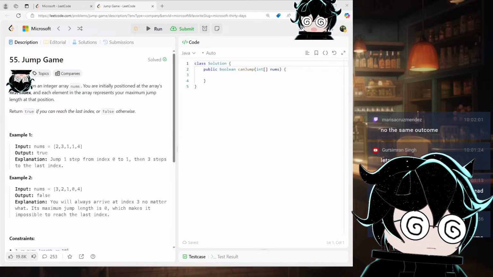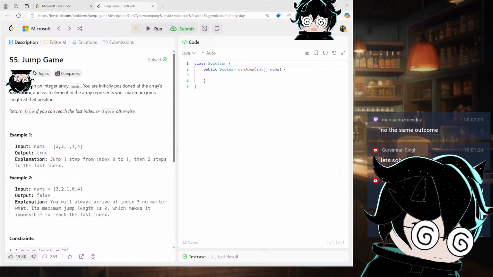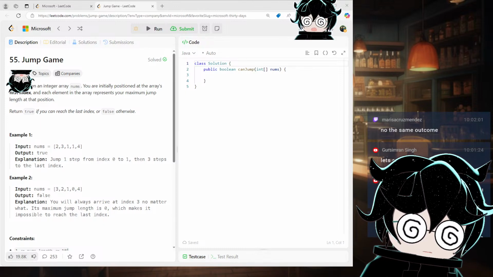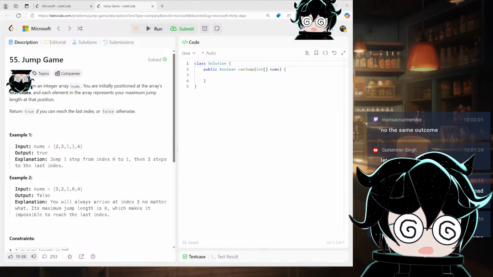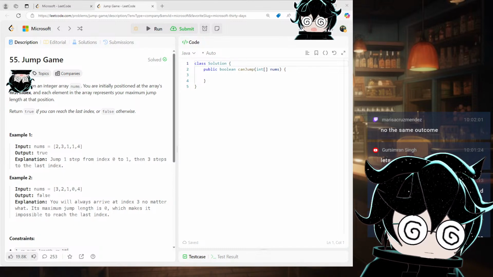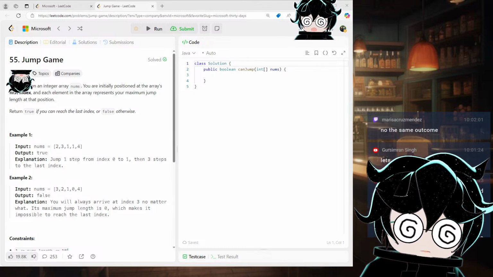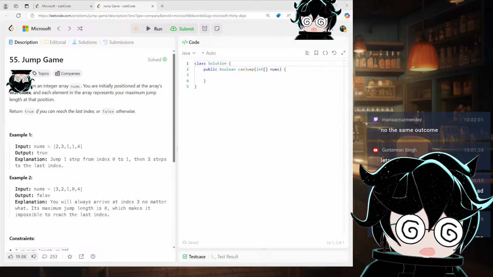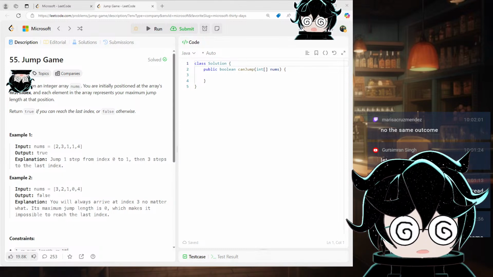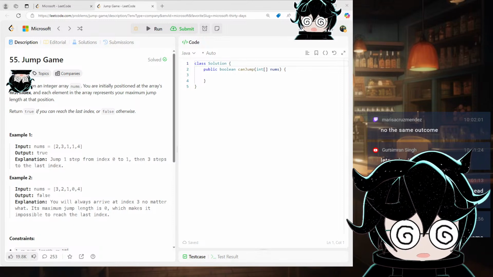Oh, the outcome. Oh, so when you say the same solution, the same outcome, less coding and more coding. No, I don't think Leetcode measures how long your code is. It measures it by how long it runs and how much storage you use. But I guess in practice, it depends. Some people can write really short code, but then it's really difficult to read because it's really hacky and cleverly designed. I think when you're in the industry, that's not good. Your code should be readable. Oh, that's a really good question.